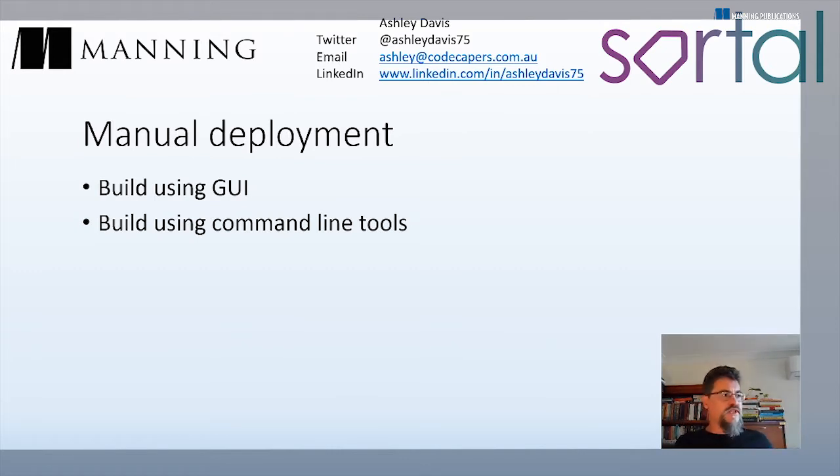Now, it's perfectly okay to start a new application by manually creating your infrastructure. Building infrastructure manually, it's a good way to learn. It's a good way to practice your skills. It might also be all that you need. Like if you're building a small application, which has a small infrastructure that isn't going to change much in the future, then it's completely okay for you to do that manually. If you are building that small application and you don't see it as changing, you don't really need to automate your deployments.